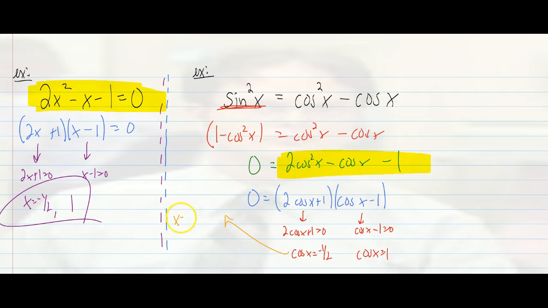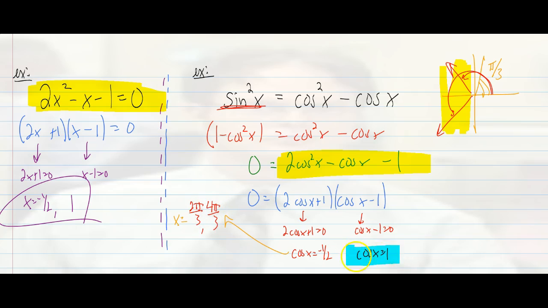We're looking for the solutions then. Where does cosine of x equal negative 1/2? Well, that'd be in the second and third quadrant where we have a negative cosine. In the first quadrant, pi over 3 is our reference angle. So if we go into that second quadrant, we're going to have an answer of 2 pi over 3. If we go into the third quadrant, we're going to have an answer of 4 pi over 3.